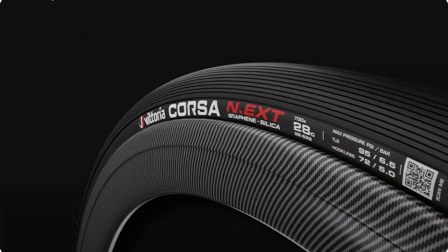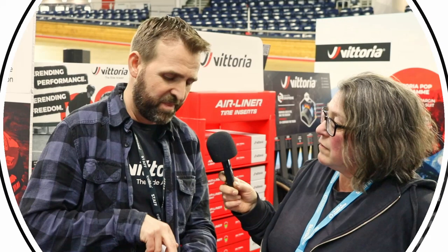To give an example — and this might shock you — something like the new Corsa Next tyre we released last year, which in this case is a 28mm tyre, tubeless compatible, actually has two pressure ratings on it. One's for a normal tubeless wheel, and the other one's for the new hookless rims we're starting to see on the marketplace. The maximum allowed pressure for a normal tubeless wheel on this tyre is 95 PSI, and on a hookless rim, the maximum pressure is 72 PSI.